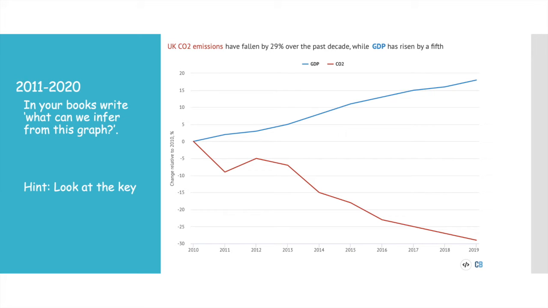It would be interesting if we could look at LICs and see if it's the other way — if they're getting a little bit poorer and emissions are going up. If you've written down the answer and you're not quite happy with it, pause the video, go back over it, and describe it in a little bit more detail. Say about the correlation: as the country gets richer, the CO2 decreases. You can say between 2010 and 2019 — nine to ten years — there was a 29% decrease in CO2.